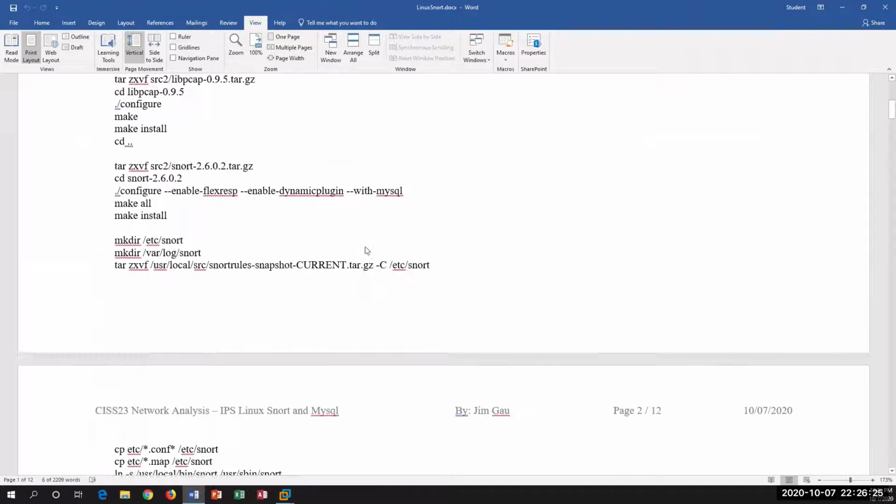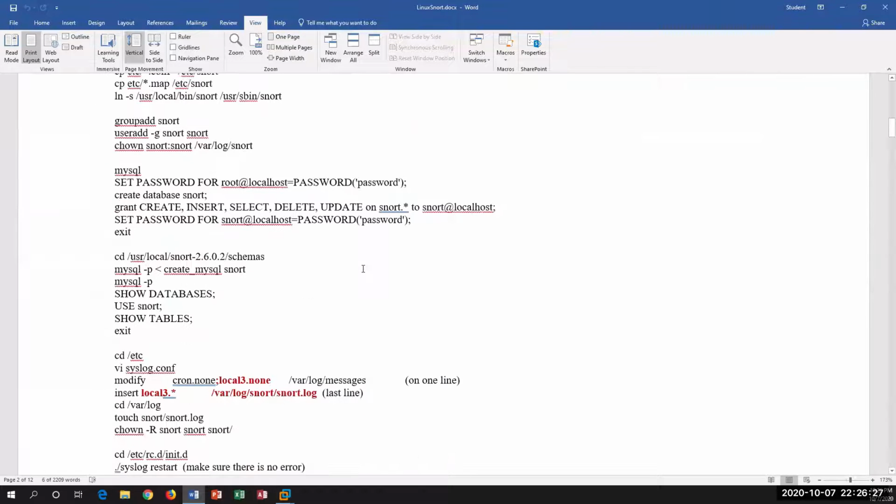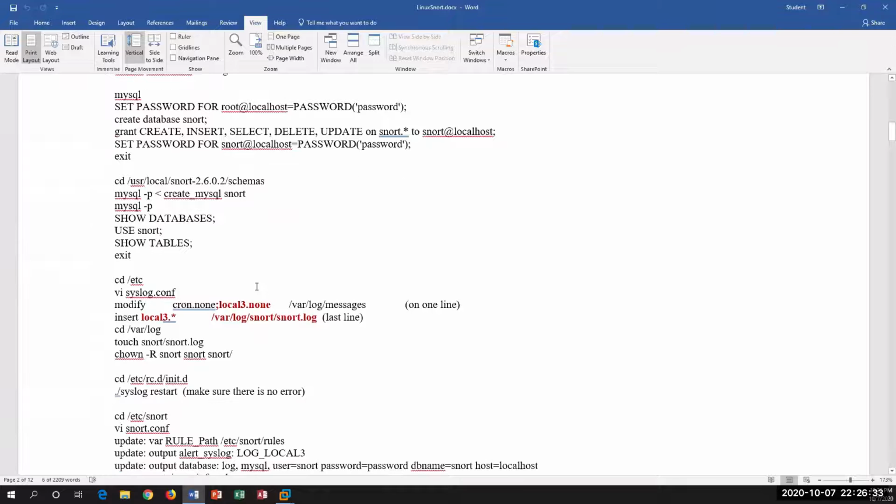So this is just some basic steps that we install MySQL and add users, and also do a very simple ASCII-based Snort log. MySQL, of course, is a database log, so we can use the database to do more log analysis.